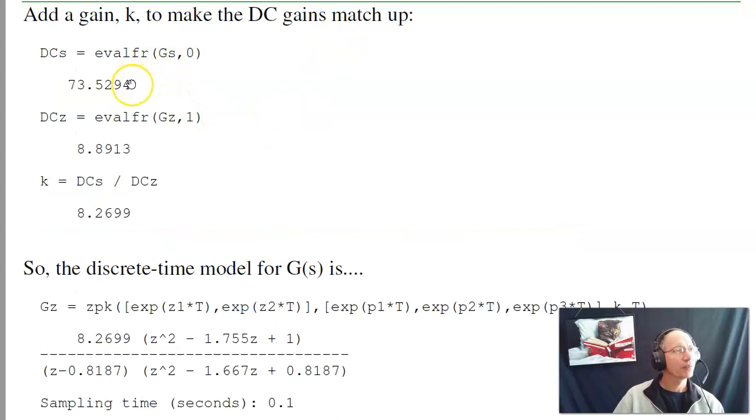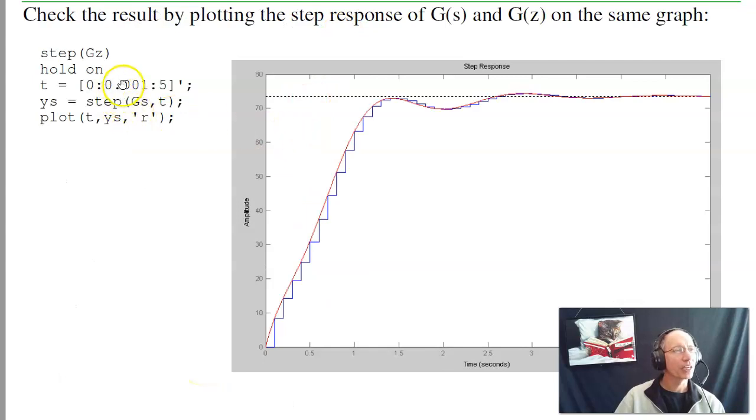The gain will be wrong. Find the DC gain of G(s). Find the DC gain of G(z). K is just the ratio. So throw in that fudge factor K. And that's my system. I can now check the step response. The step response of G(s) is in red. The step response of G(z) is in green or blue, the other green. And they match. Again, there's a little bit too much delay. I need a half sample, a half of z in the numerator to fix the two. And I can't really do half a sample. So I'm kind of stuck with a little bit too much delay in my model.